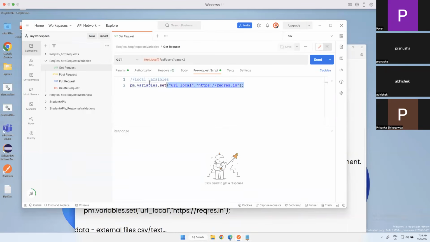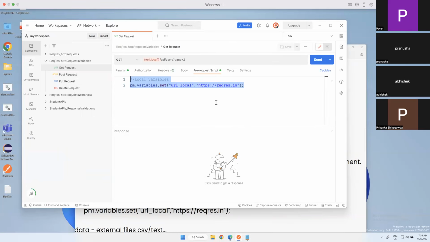By writing a simple script, we can create them from here itself, and that is also possible. At runtime, those variables will be created. And after execution is completed, we can also unset those variables, or remove them.